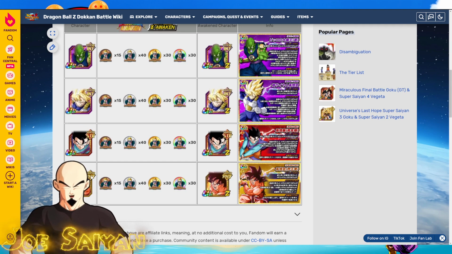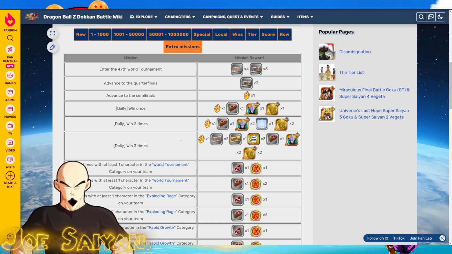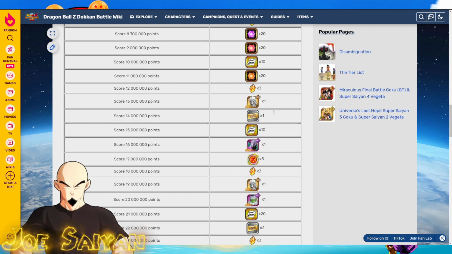Or just save the medals for when a new EZA comes out, because these are gonna stay here. They're not going anywhere. You probably don't even have these units. These units are not available to you right away. I will tell you though, in the missions while you are playing World Tournament, you should be able to acquire some free copies of them.